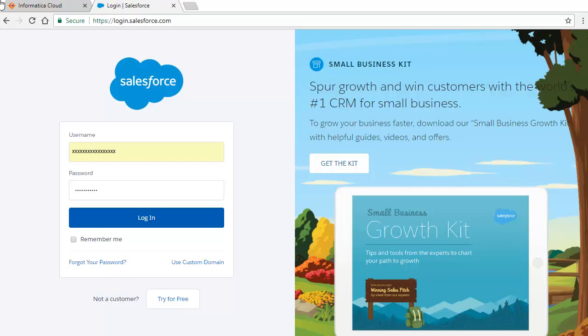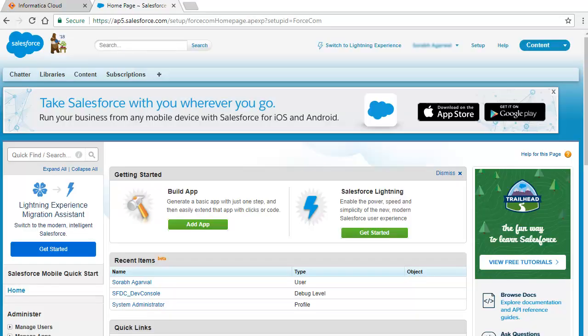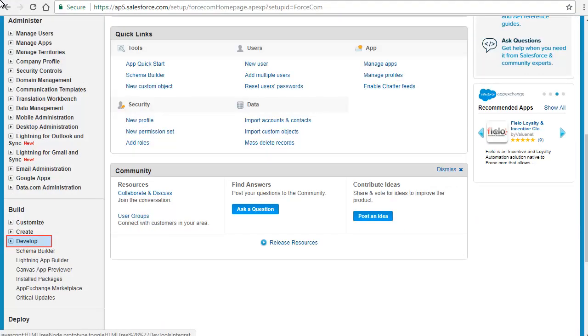We'll now see how an OData client like Salesforce can implement pagination using the OData URL. Log into the Salesforce account with your username and password, and click Login. We'll add an external data source to reference the OData service. In the Salesforce home page, scroll down. Under Build, click the Expand icon to view options for Develop, and click External Data Sources.